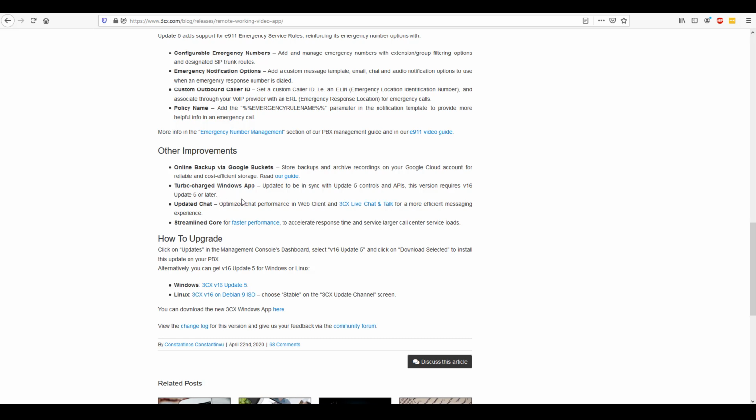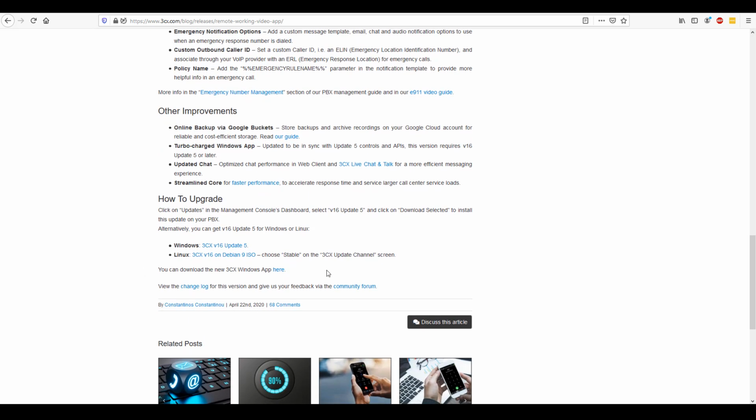As I mentioned earlier, due to new APIs that 3CX have built, the desktop client of 3CX for Windows has got new added abilities in there as well. There's been some optimized chat performance as well, and of course with pretty much every release, 3CX has streamlined performance even more, so on systems, no extra resource overhead for a lot more functionality.